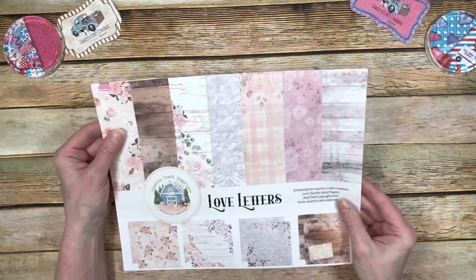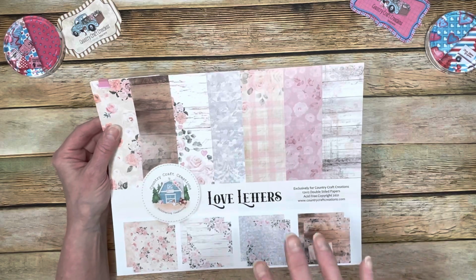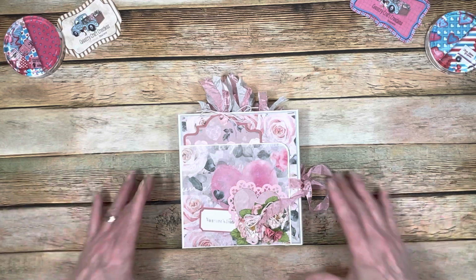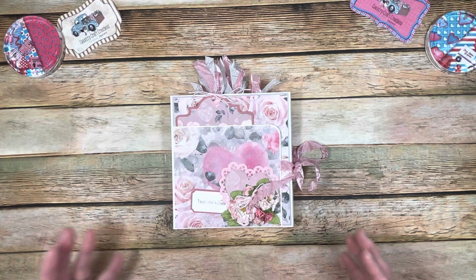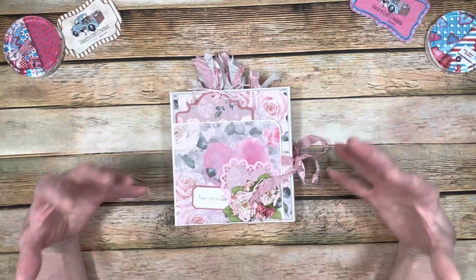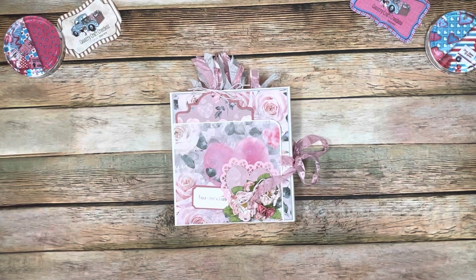But today, what I did was the first two projects that I did, and I'm not really honestly sure which order they're going to be aired, but I focused more on the browns and the kind of vintagey wood grain of the papers. This project here, I'm focusing on kind of the grays and the pinks and showing you another color palette that you can totally take out of this paper. And I just absolutely love it. So this project is really fun and it's really easy and it's a really cool little project.